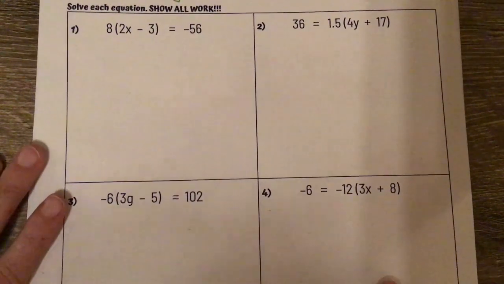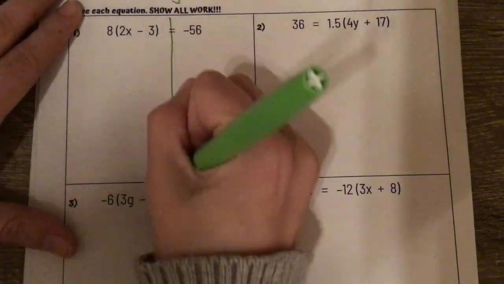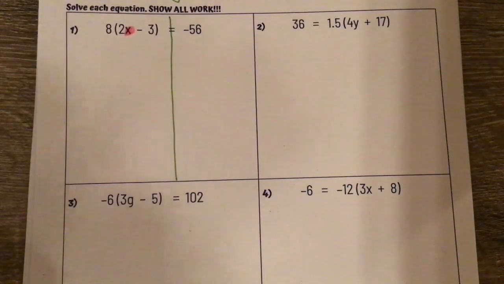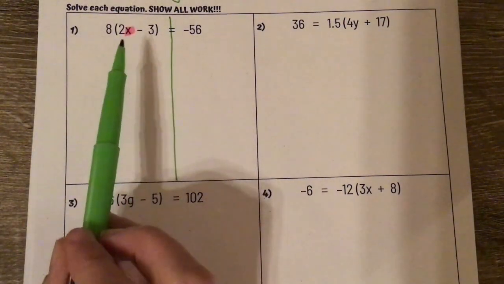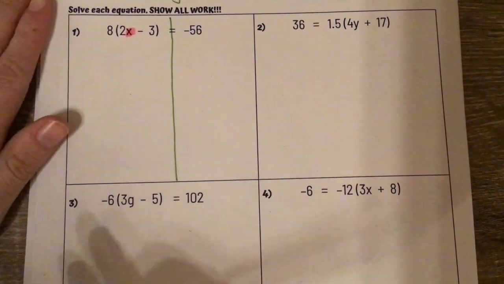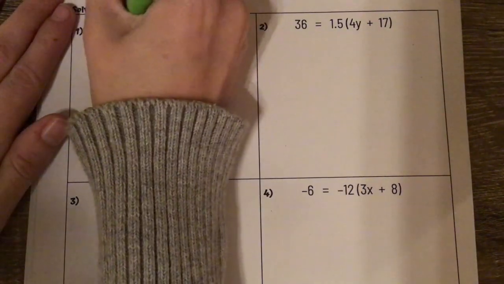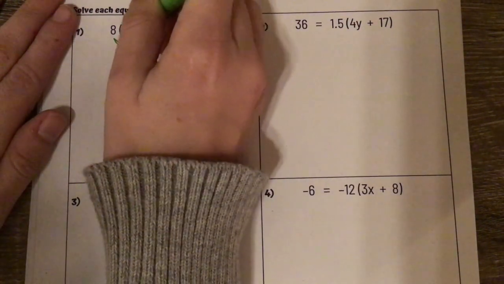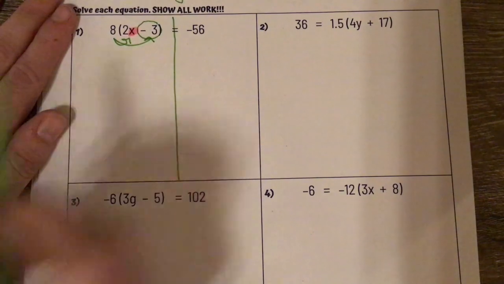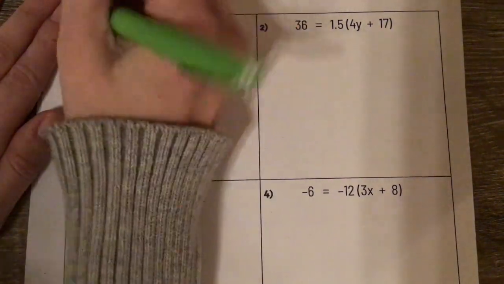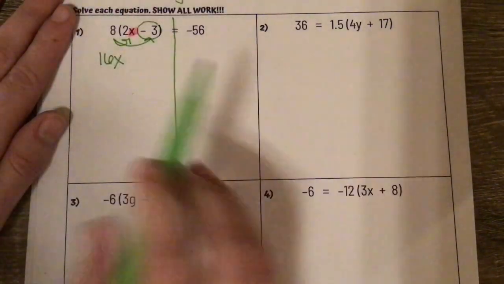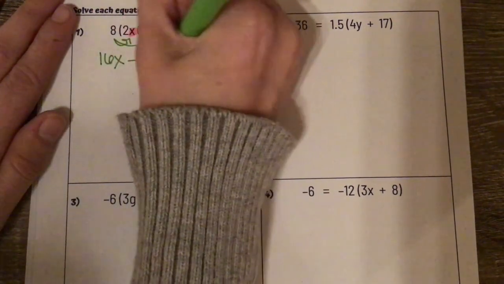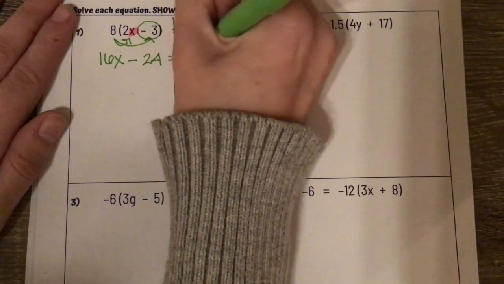So looking at example 1, drawing my line down my equal sign, I'm highlighting my variable. On the side with the variable, we see parentheses, so we need to distribute first to get rid of the parentheses. I'm multiplying the 8 by both terms. Be careful when you're multiplying so that you're thinking about those negative values. We're doing 8 times positive 2x, which is 16x. Then we're doing 8 times negative 3, which is negative 24. Equals, and then we bring down the negative 56.